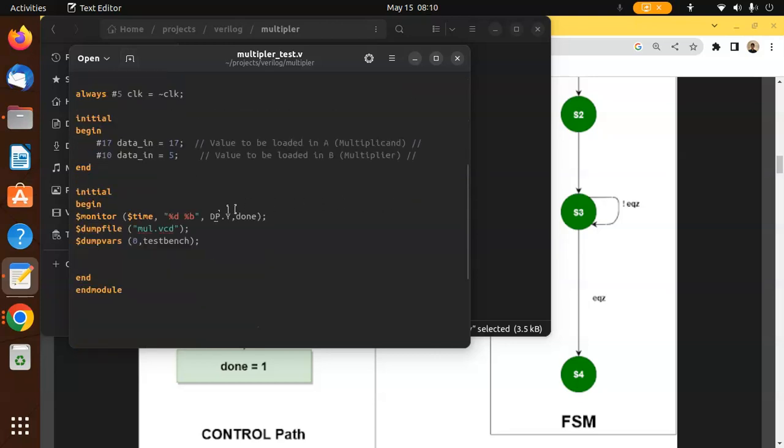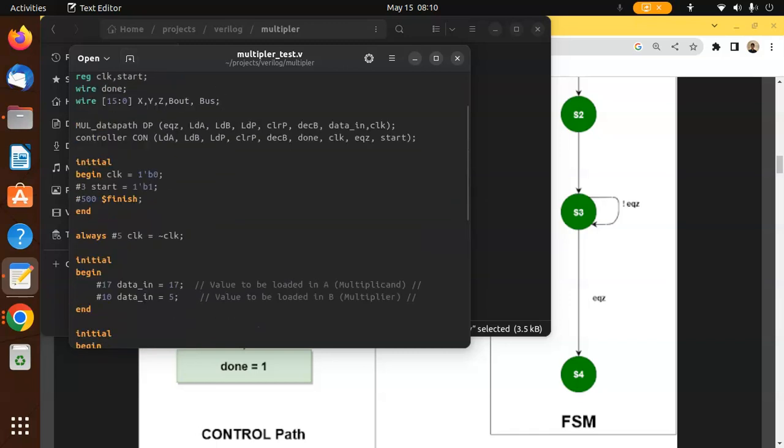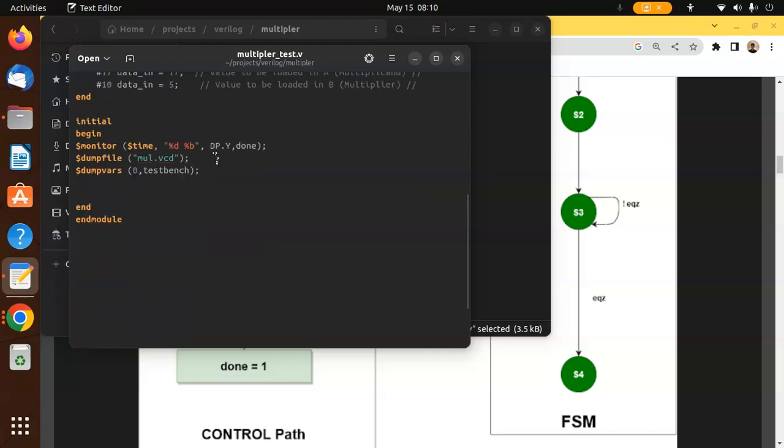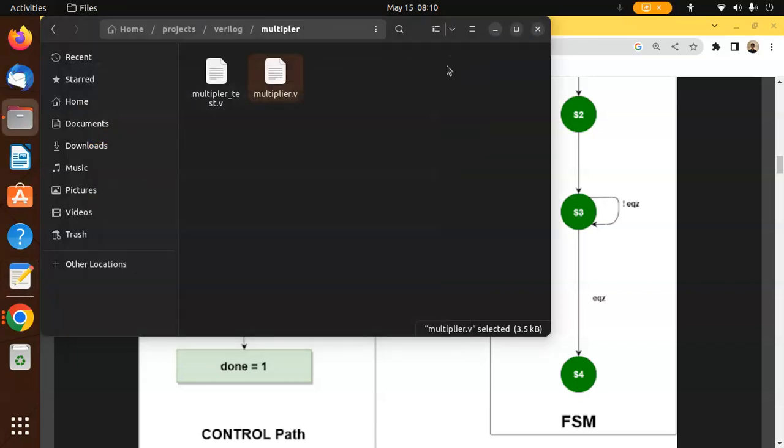So in order to call that y you need to use this way of calling. It means dp, the data path declared here, dot y. Okay, dump the file to mul.vcd, you dump all variables of the test bench and then end module. That's all.